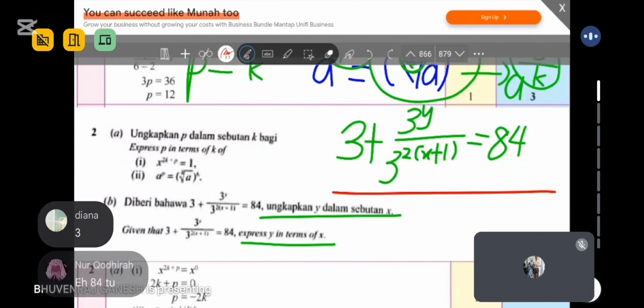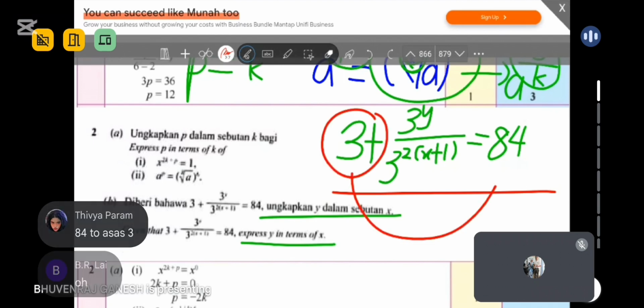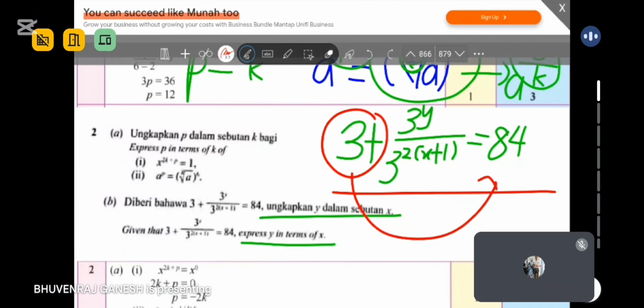Yes, number 3, guys. You can see something over here. Can you all see this? Number 3, I can bring over here. Am I right? Saya boleh pindah. I can shift the number 3 to the right hand side. Some of you say divide 84 by base 3, cannot, guys, because 3 power what you get 84. Oh, don't. Jangan buat macam tu. Actually boleh lah. Boleh, can.